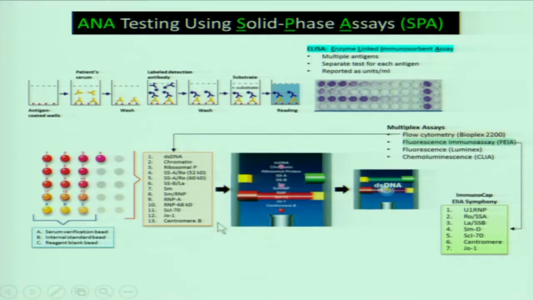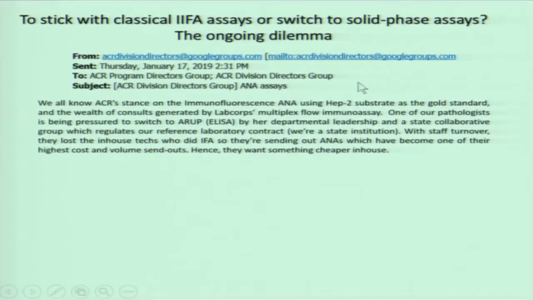And so again, here the key, this is the BioPlex by flow cytometry. These are the 13 antigens. What is critical to understand is that you have a limited number of antigens that the test is going to detect. And if the patient doesn't have those antigens, it'll give you a false positive. Okay. Now, this is a big dilemma.